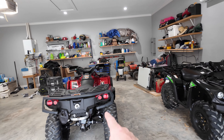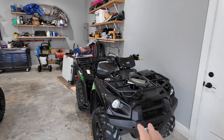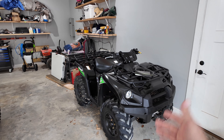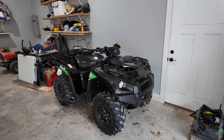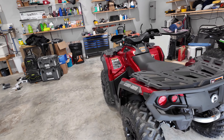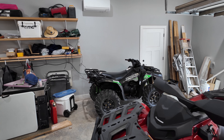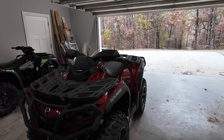So I'm going Can-Am from now on. The Kawasaki is for sale. If Kawasaki had upgraded their machine and come out with something similar, I would have gone with the Kawi, or Yamaha or Suzuki — I'm not biased. Any of those three have CVT transmissions. I'm not a Honda guy. I like a CVT — I like to feel like I'm riding a rocket ship, and that's pretty much what a CVT does for you.